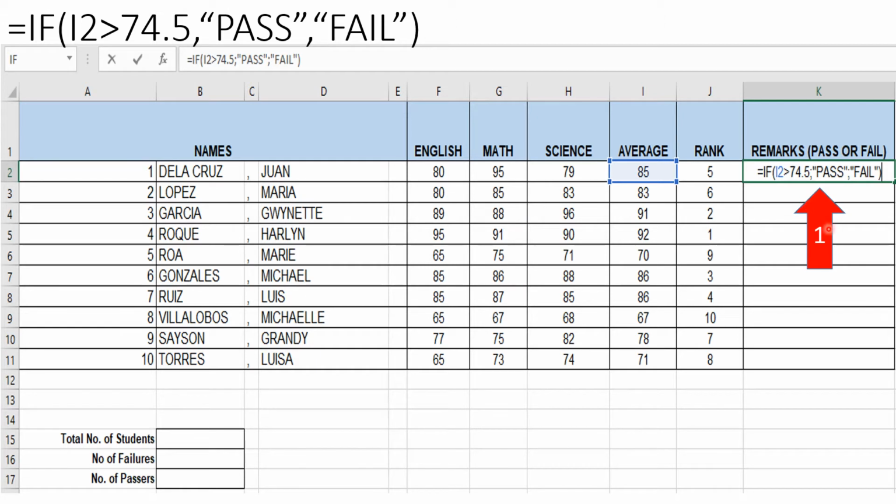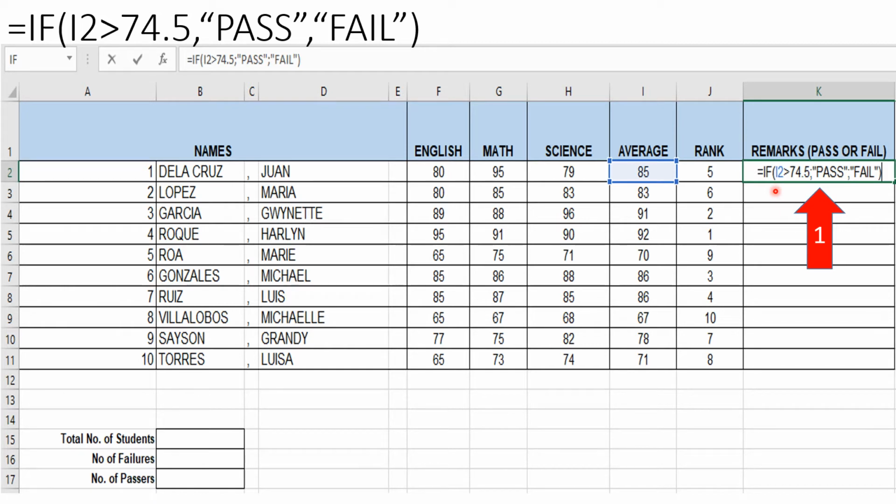Now we can make the IF function. We can start writing the formula. We can type here or in here. I want to know first if Juan de la Cruz passed my class. So I type equals IF, open parenthesis, then I indicate my condition.